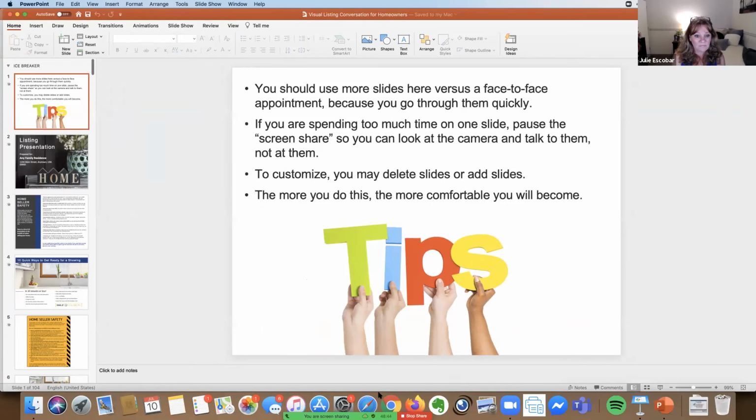Okay, good. And so this is the first time really today, since we've been talking about PowerPoint, that we're looking at a PowerPoint file that has multiple slides. And that PowerPoint presentation starts with this slide. And you can see, look at the third bullet. To customize, you may need to delete slides or add slides just to get it tailored. For example, the tips one you wouldn't have in a presentation that you would share with a homeowner, right?